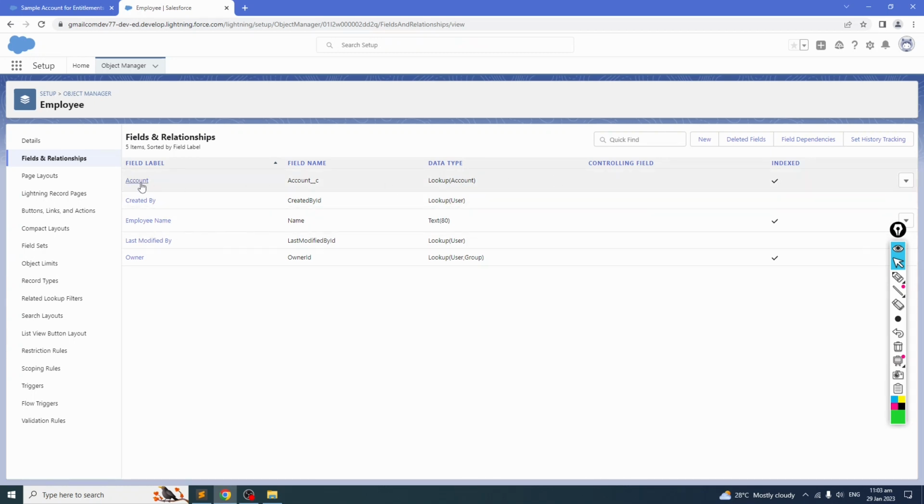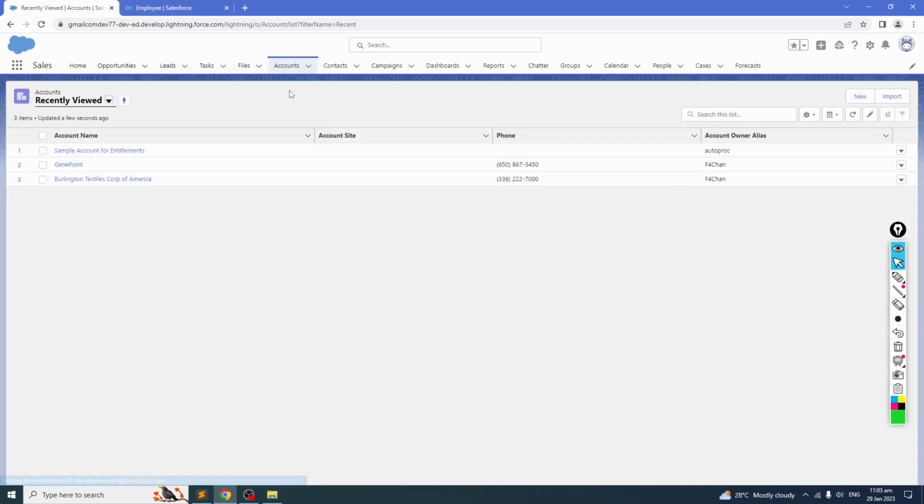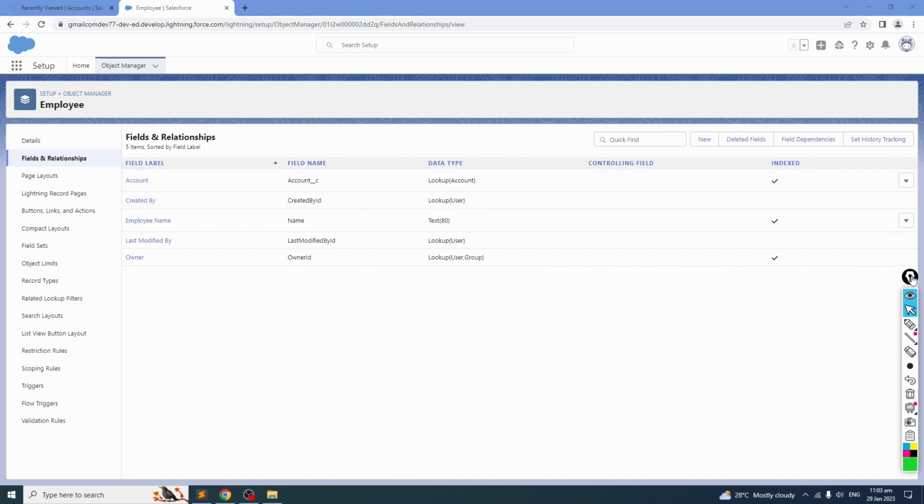Yeah, we added a new field which relates to account, but how does it really work? We know that we have the account here, but how does it relate if you don't create something about it? So that's going to be our next thing to do.